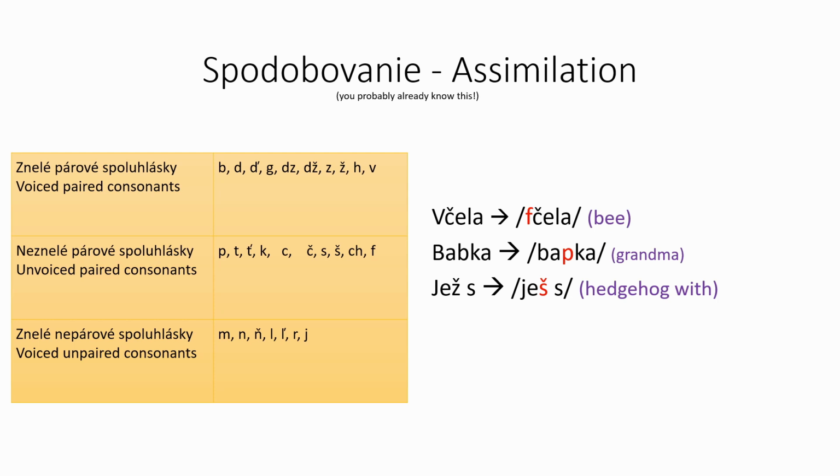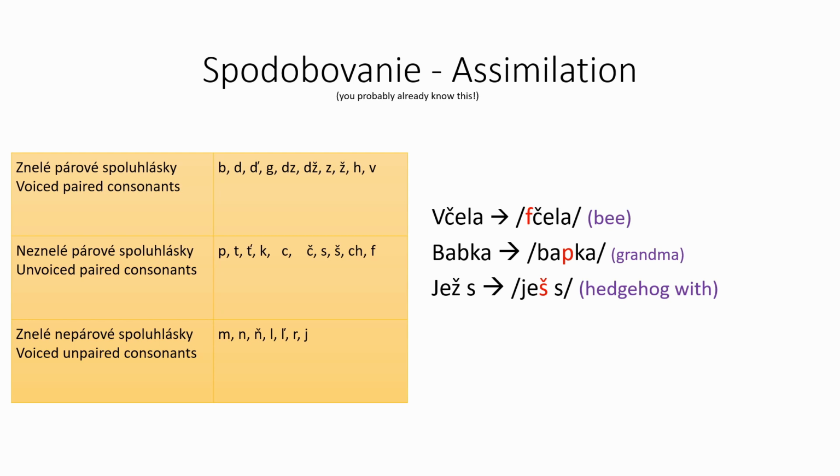This is quite a tricky one, many times hard to spot, and this usually occurs at word borders, especially with the prepositions s and z. You will learn about those sometime later. However, let's look at this. There are, in fact, two consonants next to each other in "jedz s". So the two consonants that are next to each other don't occur in the same word. They're in two different words.